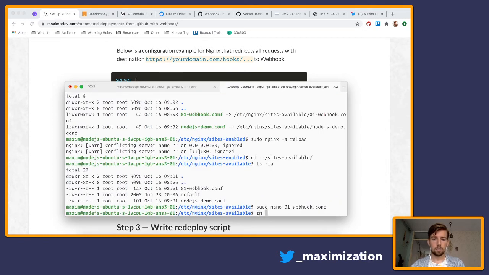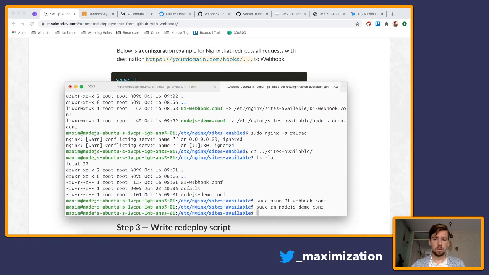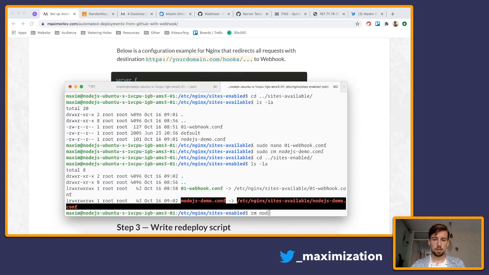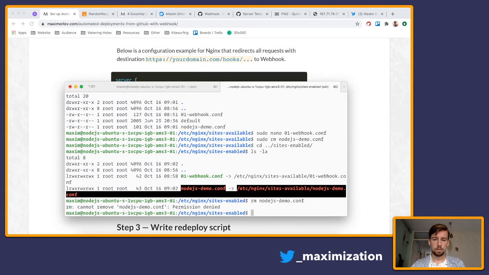And let's get rid of the Node.js demo.conf, and let's go back to sites enabled, and we can get rid of it here as well with sudo, of course.